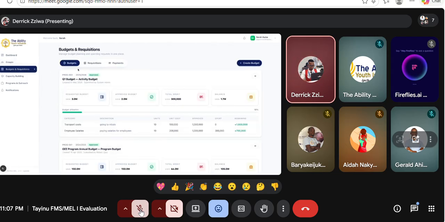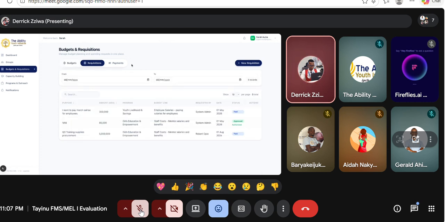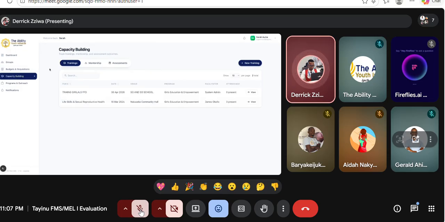For this, I'm not sure if the supervisors can submit requisitions, but you can advise. If not, we just remove this module from their dashboard. If they can submit requisitions, maybe if they are going out in the field and so on, then we can have them submit requisitions. If not, we can remove that.